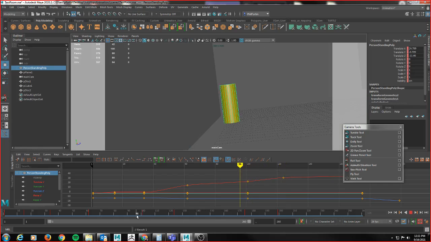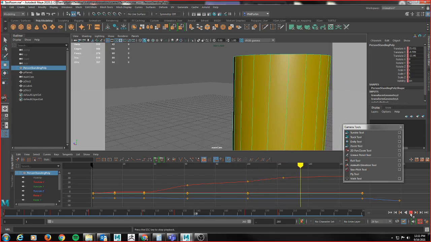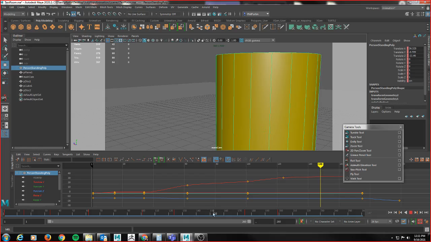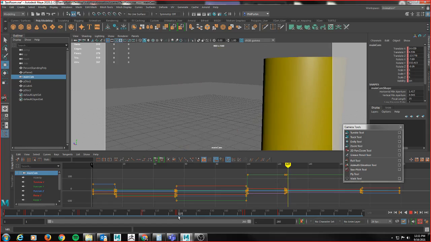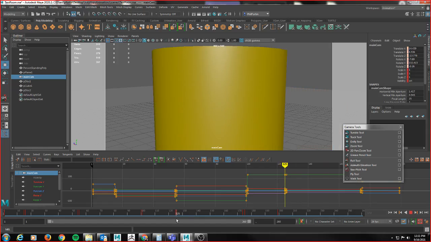Right. And I don't want them moving still at this point. And the camera shifts. I want them in frame here already.